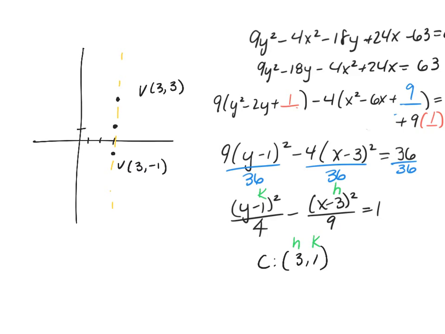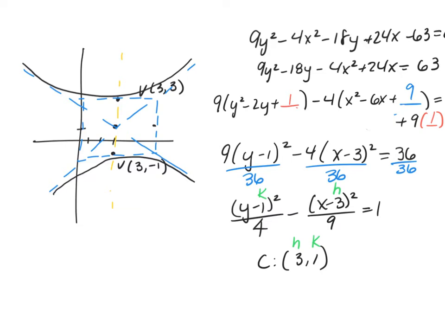My box, I need to build my box. How far in each direction am I going to go in the x direction? 3. And I'm going to go 3 in each direction, so here and then over here. So now I'm going to build my box. And I'm going to go center to corner through the center. I'm going to draw my hyperbola. I do need to find each one of these asymptotes.